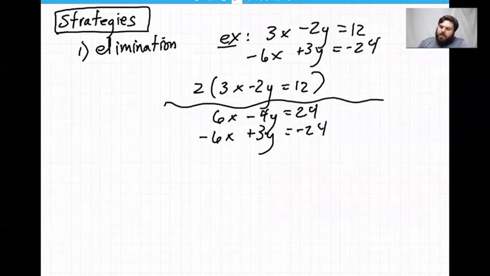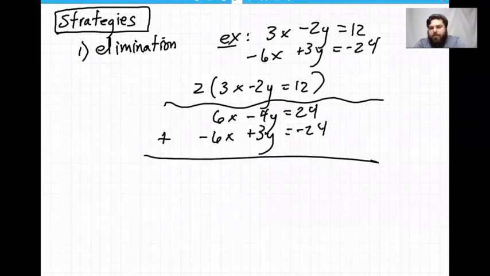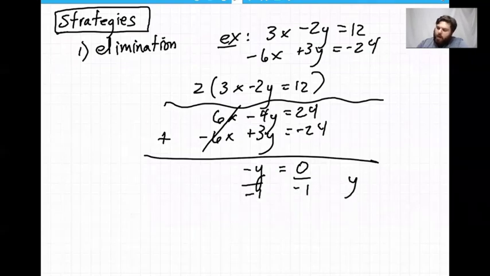Now, the second thing you're allowed to do is add the two equations together. So what happens when I add them vertically? Like we do, old school, like 5th grade addition, by columns. 6x plus -6x is 0x. Okay, it's gone. Basically, they cancel. This is why we use elimination, because when I add the two equations, one of the variables eliminates itself. It disappears. That leaves you with -y equals 0. Well, if I divide by -1 on both sides, I get y equals 0.